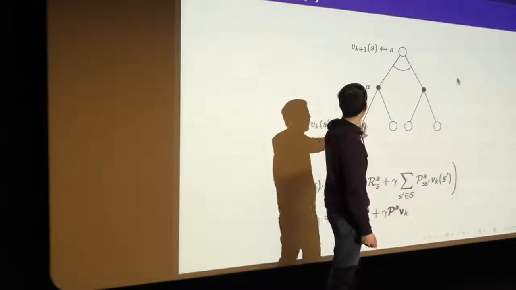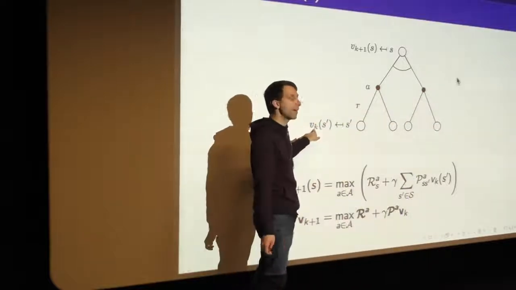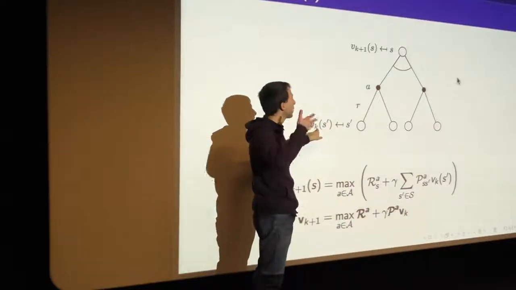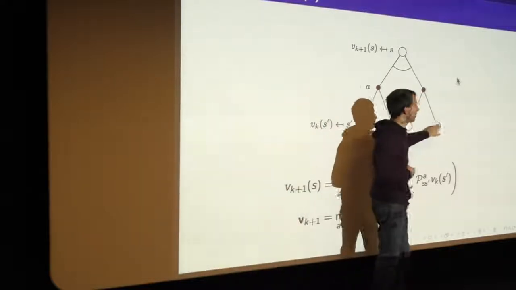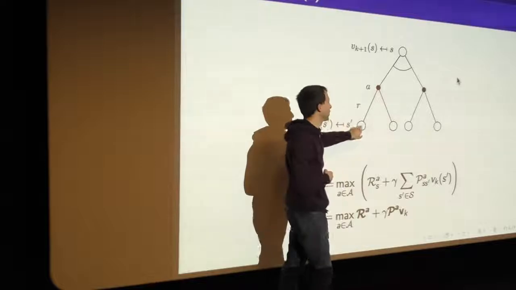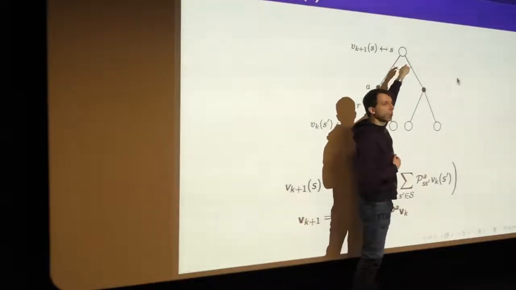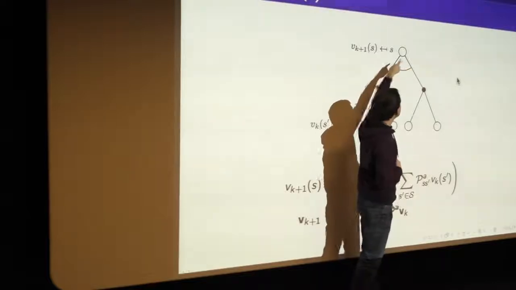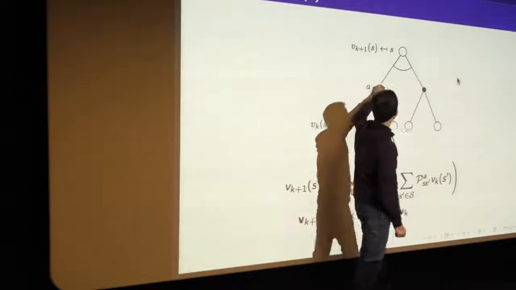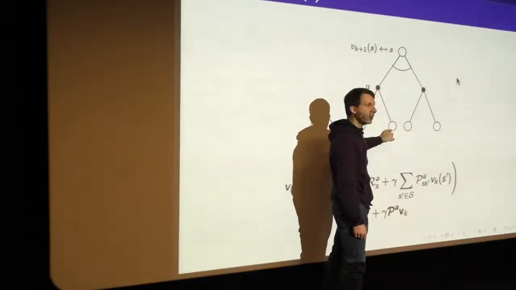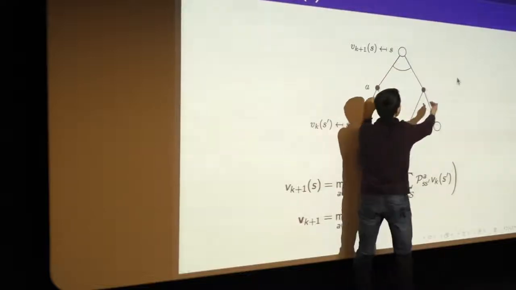We start off with our old value function vk, at iteration k of the algorithm. We put our old value function at the leaves. This is whatever we thought the value was at the leaves before. Now each state gets a turn to be the root of this diagram. We do a one-step look ahead from each state in turn. For that state, we look ahead and maximize over all the things that we might do, and we take an expectation over all the things the environment might do.